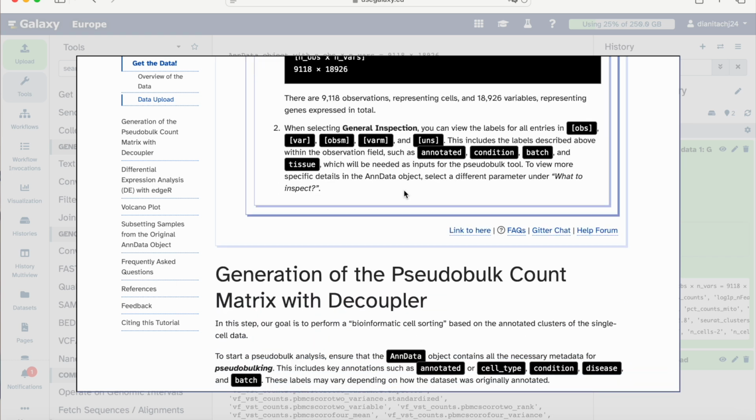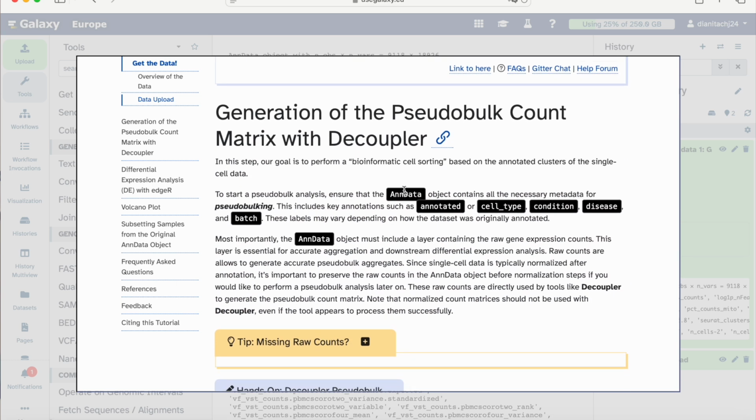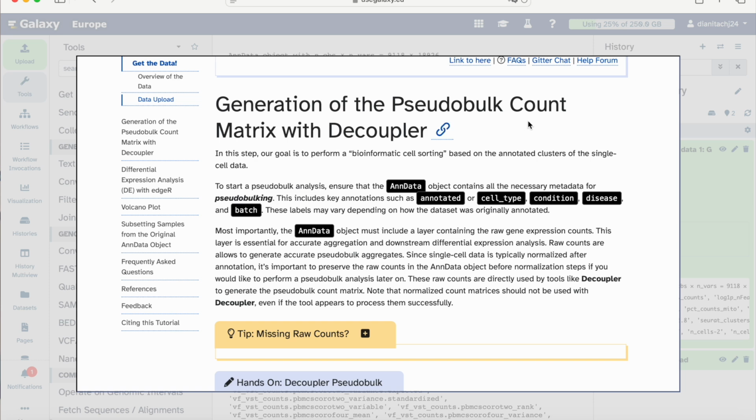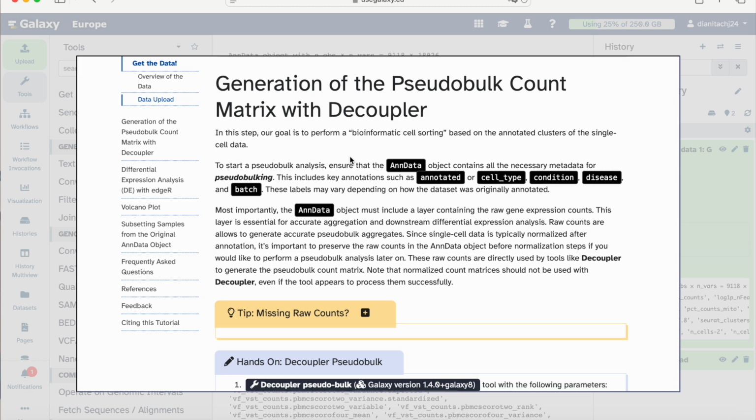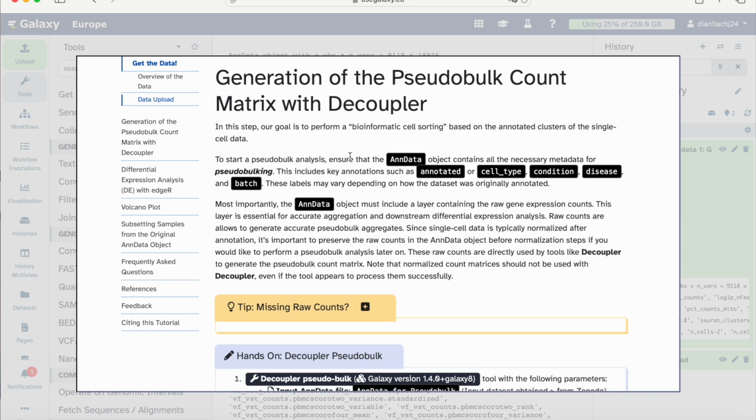Okay, so the next step is the generation of the Pseudobulk count matrix with Decoupler. So at the moment, we have our data and we have cells that represent a data set. For each cell, we know whether it expresses one of those 18,000 genes or not.